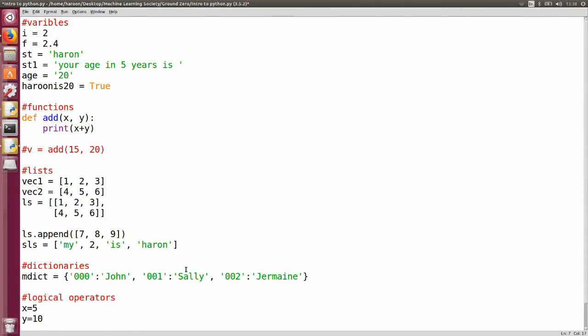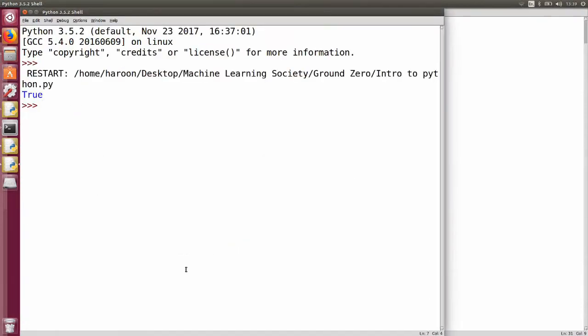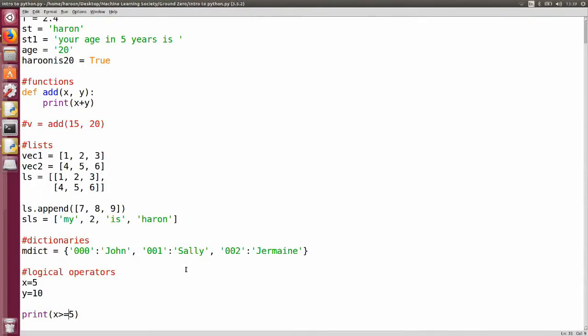Another important data type that I forgot to mention here is what's called a Boolean. And a Boolean, all it is, is either a true or a false thing. So I can say a variable is equal to true, and all it does is hold a true or a false. And that's the equivalent of calling it a 1 or a 0.